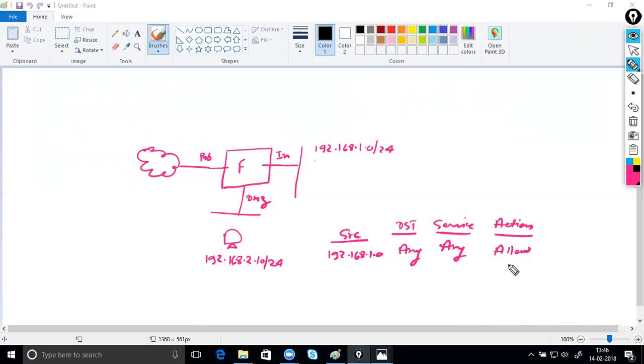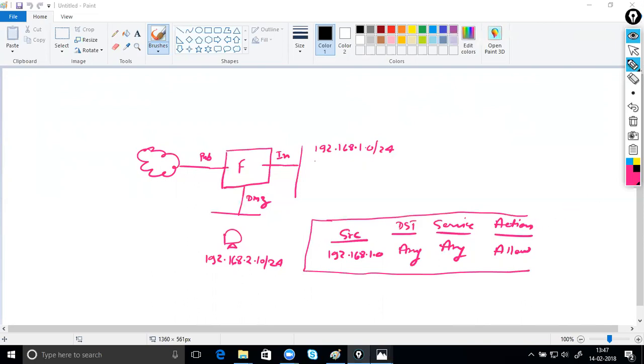Okay. Now this can be a sample rule which will allow 192.168.1.0 users to go outside to access the internet, right? Yes.